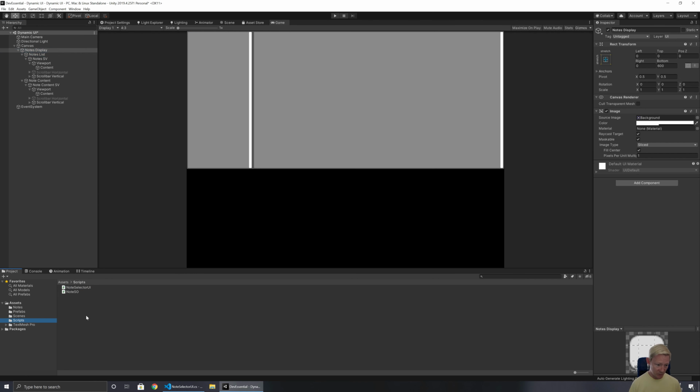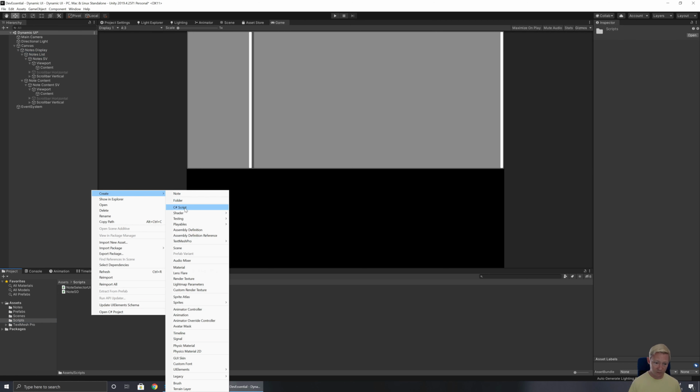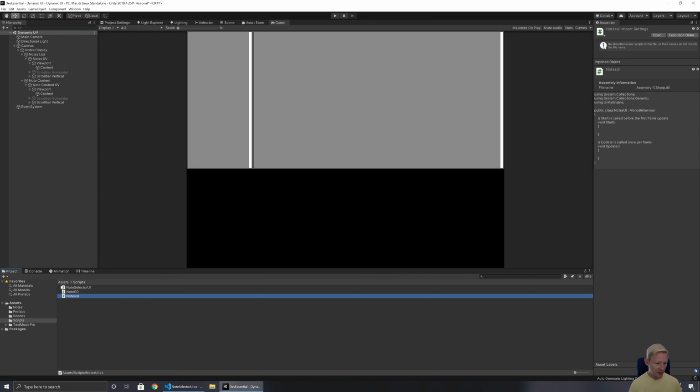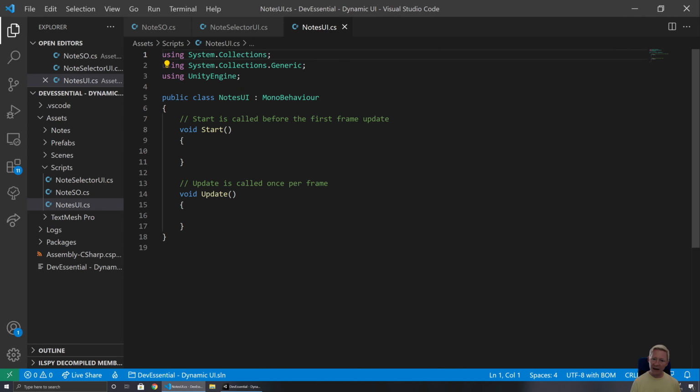So my notes display, I'm going to set up the script for it. NoteDisplayUI, or maybe NotesUI, the better name for it. So NotesUI is going to need a bunch of things, because it's going to be responsible for adding in those prefabs. It's going to be responsible for when you click on a note.